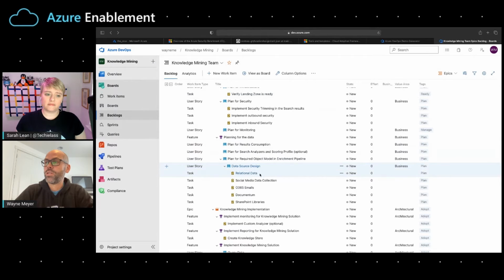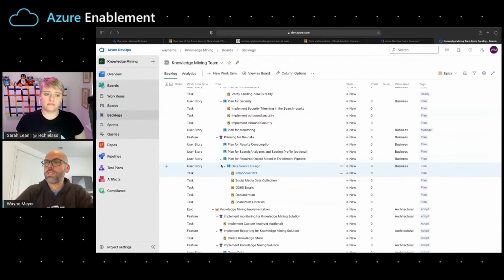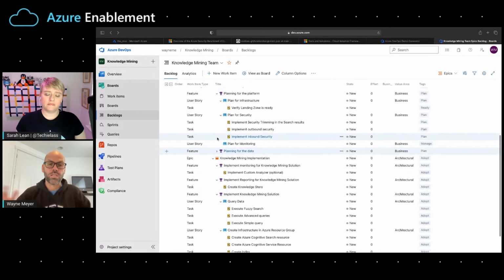Similarly, as you go through it, you're looking at, hey, I now need to think about my data source design. Well, relational data, we've got content in there as well. Now, the beauty about all of these things, as I look at this, we've got lots of great content sitting on Docs today, but this is not just curating all of that into projects and into work items that organizations can actually go and follow.